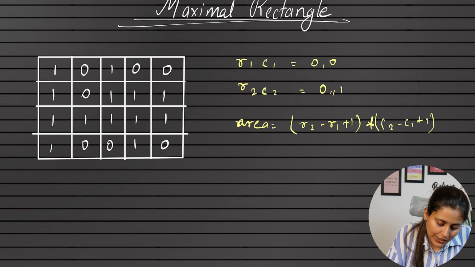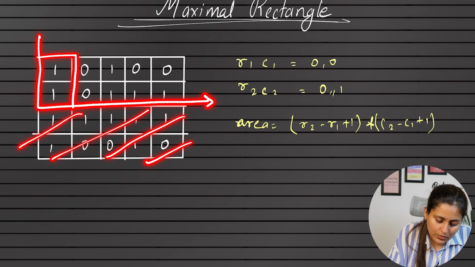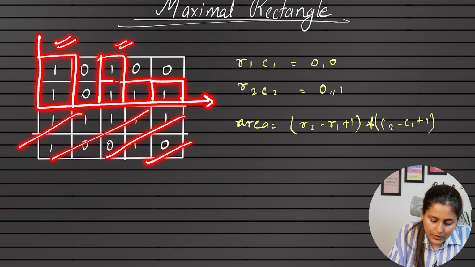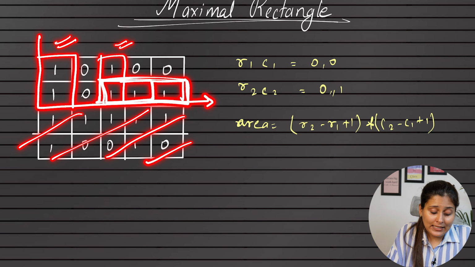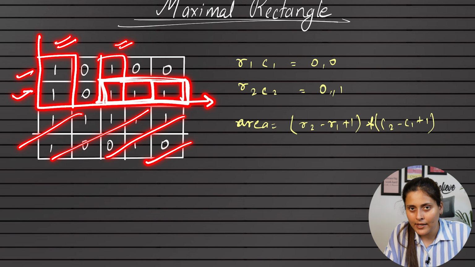Now think of it like this: only this one, forget about the rest. Can I say this block is of size 2, this block is of size 2, this block is of size 1, this block is of size 1? What's the common area, the maximal area? This alone will give 2, this will give 2, and this bigger one will give 3. So can I say the first 2 rows together gave me 3 as the maximal area?